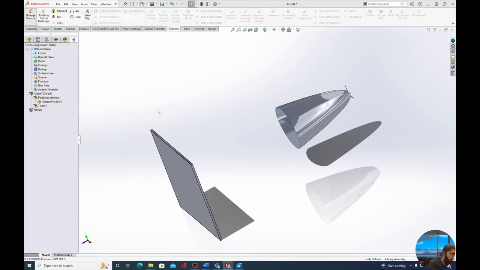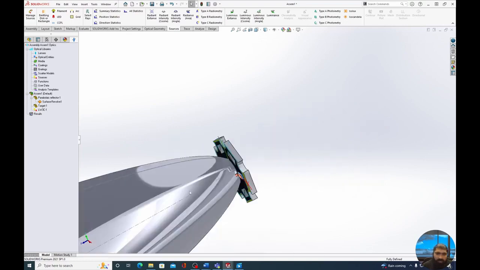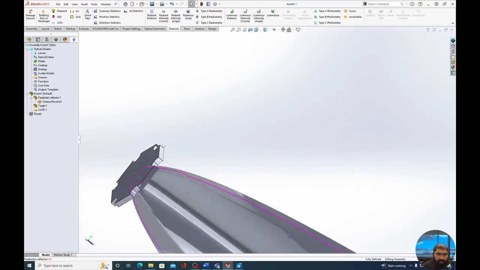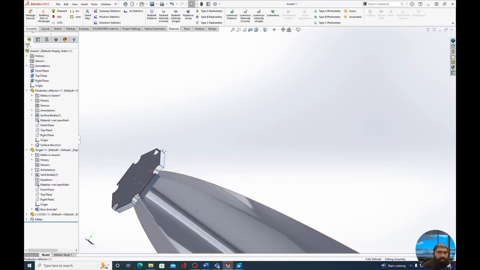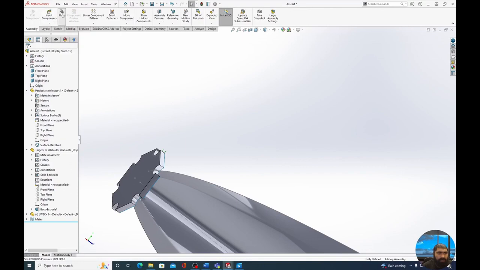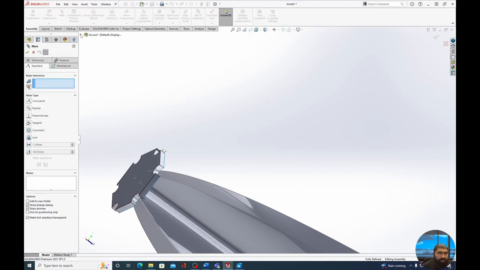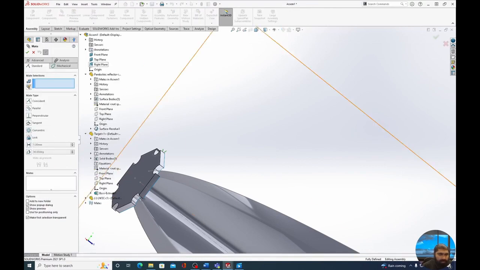Wait for it to load. And thus we see the system aligned right here along the X and Y axis. Once again, we will go through the mating process as we did before. So we will go here to Assembly, Mate, and so we will expand this, and we want it to be mated along the parabola.